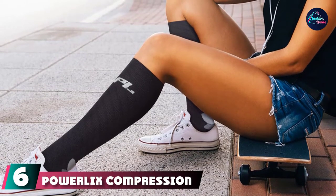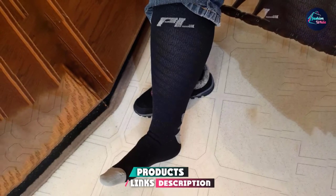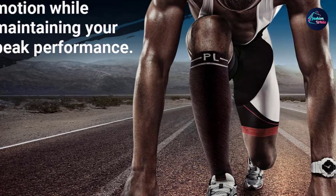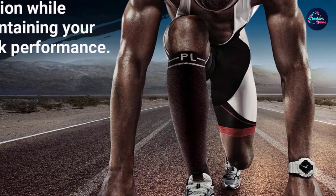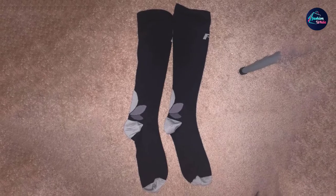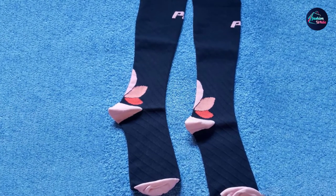The number six position is dominated by PowerLex Compression Socks. Are you into extreme sports or adventures? These 20-30 MMHG compression socks will power up your legs. A fantastic choice if you are dealing with varicose veins, edema, shin splints, diabetes, spider veins, etc. These socks aid in recovery and healing with their therapeutic graduated pressure. The construction has a no-slip cuff, and the soft and breathable construction provides optimal comfort and protection — so light that you don't have to worry about cuff marks on your skin. Suitable to wear all day and night, with no compromise on quality even after several washes. The pair also delivers a therapeutic experience during pregnancy.